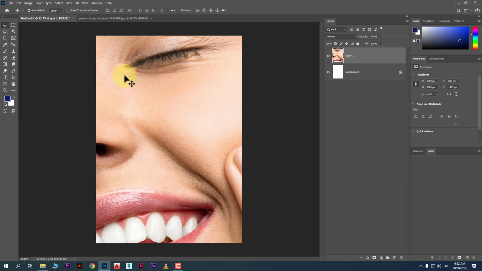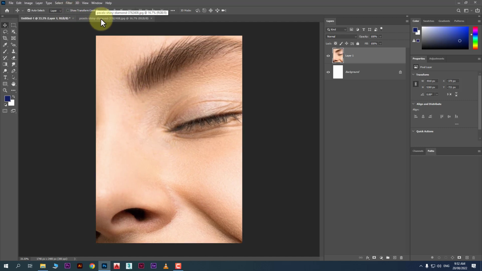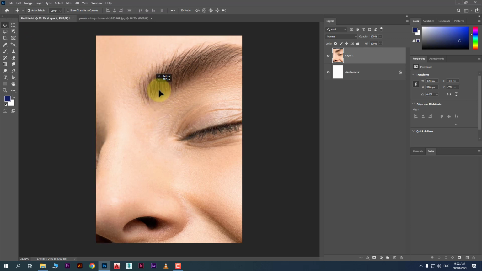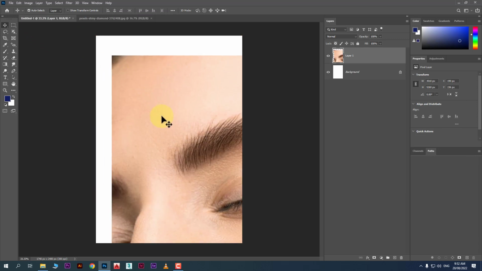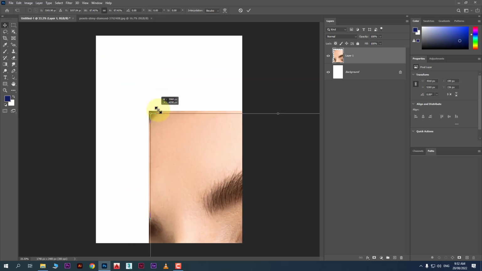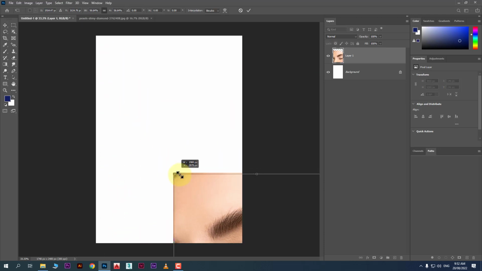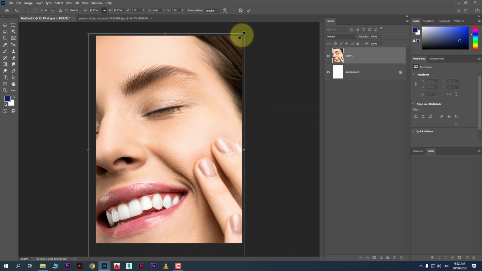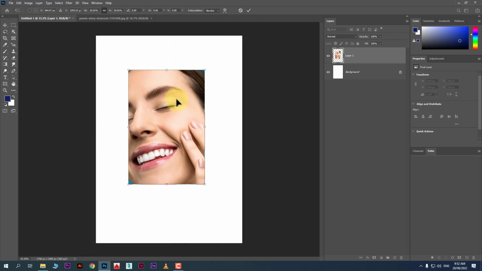Now the photo is very big because there is a resolution issue. This is a high resolution image and here we have less resolution. So how can I resize it? If you want to resize anything in Photoshop, you need to use Free Transform. Here you have one option in the properties of the Move tool, Show Transform Controls. If you click here, it will show you transform controls around the layer, then you can resize like this. You can resize any layer by showing this. After resizing, you need to press Enter to get out of this command.